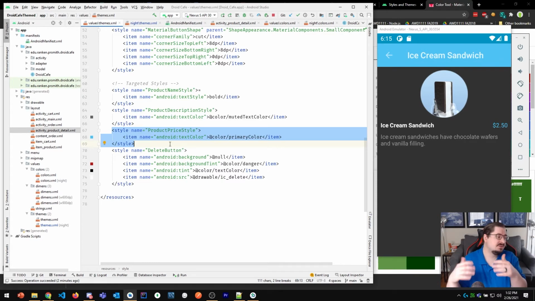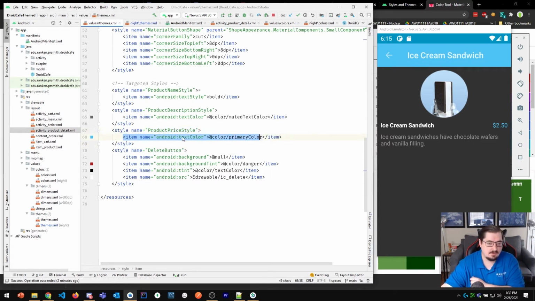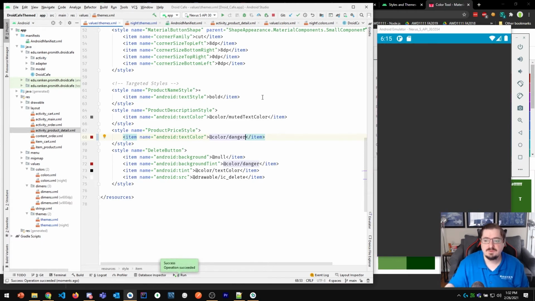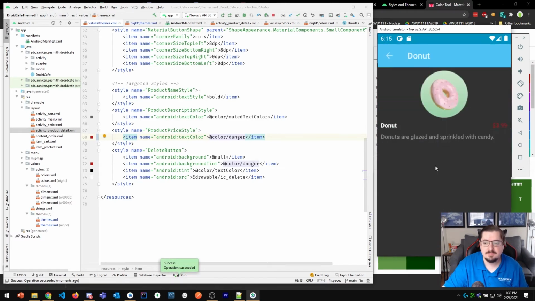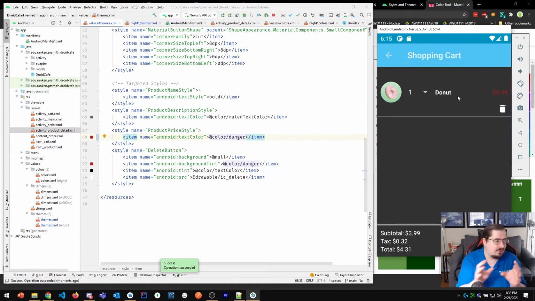So this defines a style by that name, which then is what I used, right? I've defined product price style. It's got one attribute in here, item text color, and it says the text color is primary color. So I'm saying that anything that has this style has that applied. Bear with me there. That means if I change this to another constant that I've created, color danger, then you'll see that the price appears in red everywhere because I've applied that class to all the different occurrences of price.